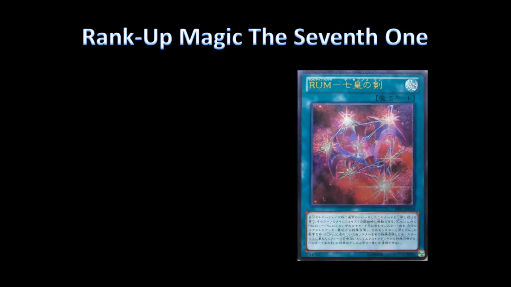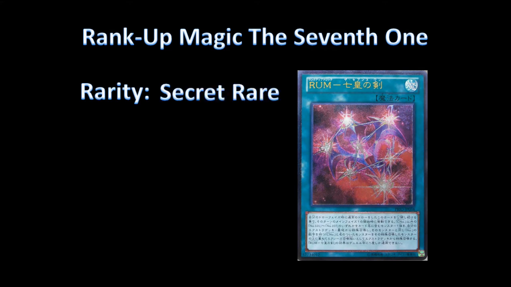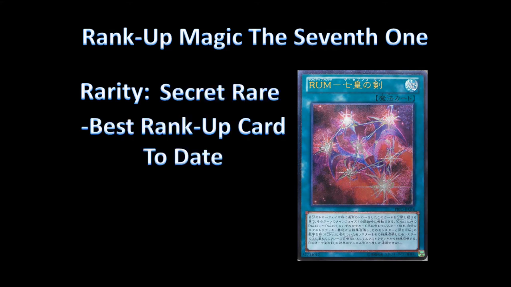Next, we have Rank Up Magic, the seventh one. Again, couldn't find a good picture in English, so this is what we have. Its rarity is Secret Rare. It's pretty much the best rank up card to date, and I'll tell you why. I'll read off its effect.